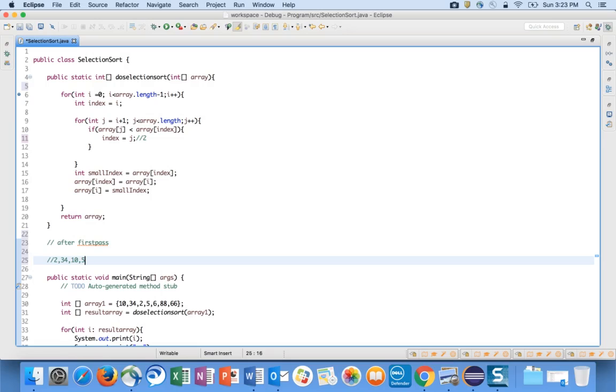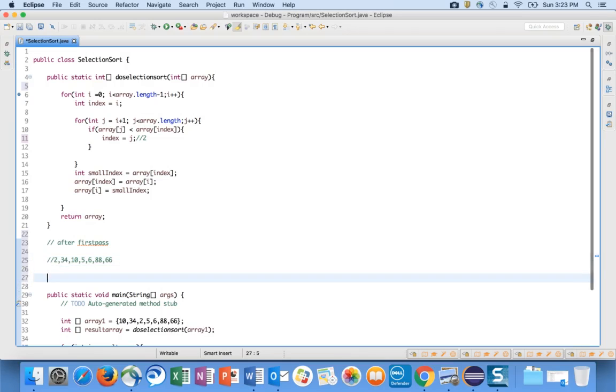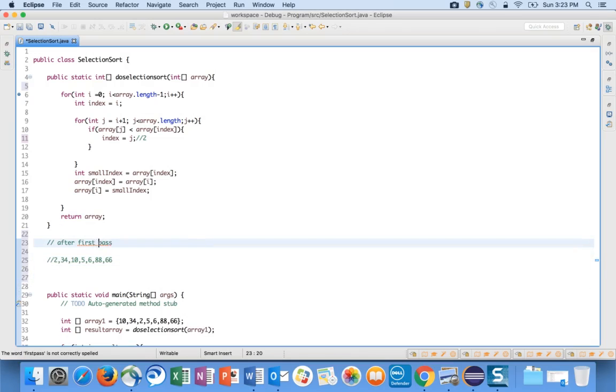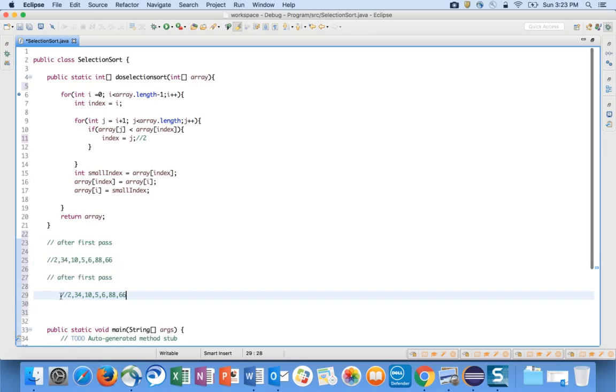And then it will be 5, 6, 88, 66. This is after the first pass. Data will become like this. Now if I have to see what happens in the second pass, right?